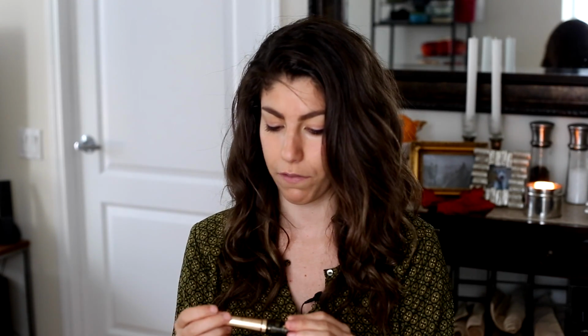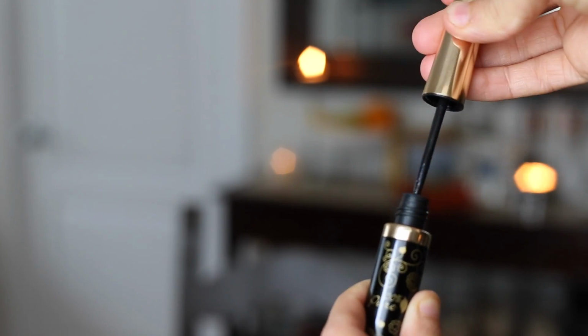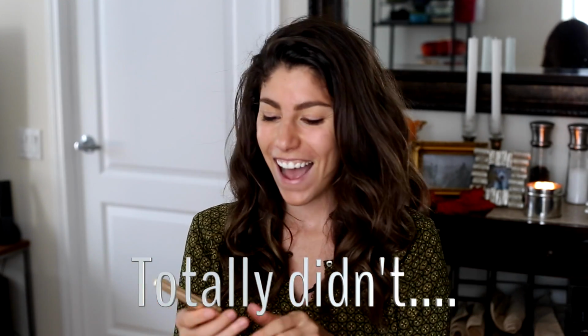And then for makeup, I am sure a lot of you, if you're into the natural beauty world, have heard of 100% Pure. And this is their liquid eyeliner. And I'm not a liquid person, but this has totally transformed the way I think about eyeliner. So I'm wearing it right now. I'll try and do a close up, but I'm not sure if I tweezed my eyebrows, so I might do that tomorrow. But yeah, I've been using this for a couple months now, and I really, really love it.